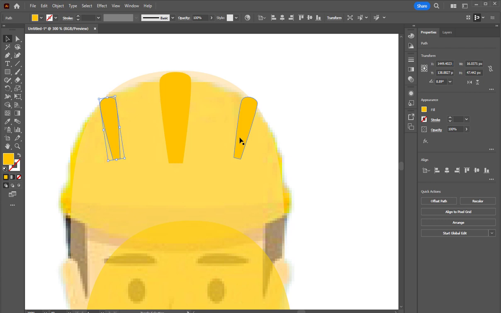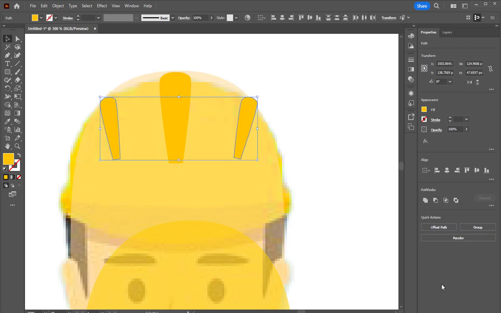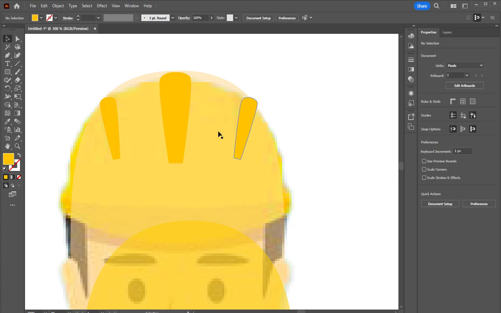Now we can select these two. I'm going to use this tool here, which is the alignment tool, which makes sure that they're both at the exact same height. Oops, I did middle. I want this one. So that they're both aligned. This one's a little different. I don't want that one aligned. Bring my hat back.